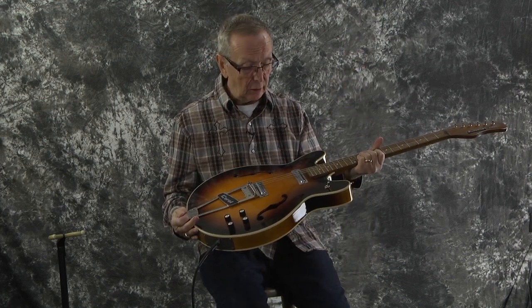But I'll tell you, these lipstick pickups are just really cool. They're, of course, single coils, and I'm on the neck position. Very, very nice and deep and really full of tone.